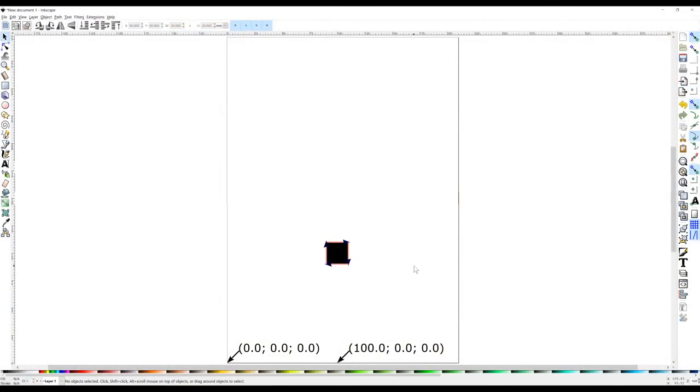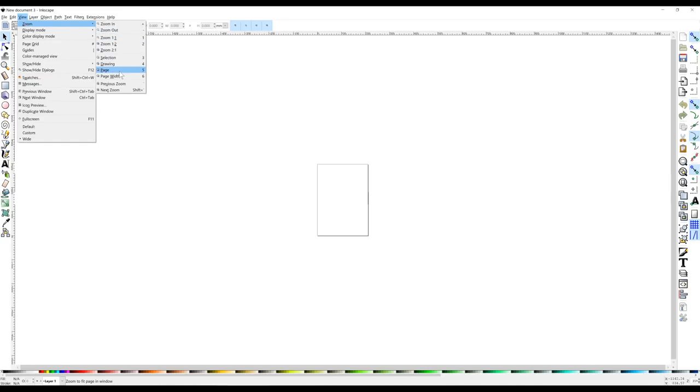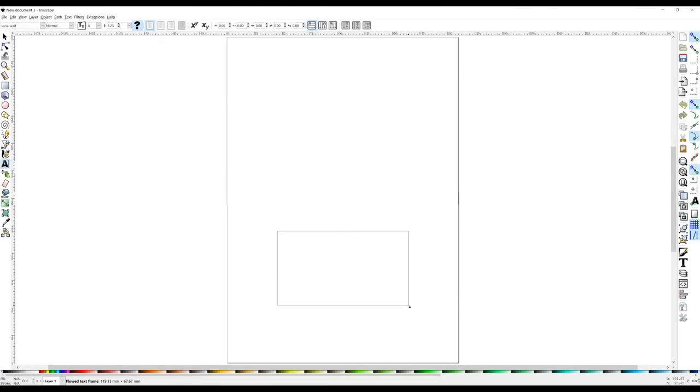For our next test, we'll try engraving some text. To do that, we'll click File, New. This will open a new document in Inkscape. Same as before, we'll click View, Zoom, and Page. From the left-hand toolbar, we'll choose the A symbol, that's for text, and we'll draw a box right about here, and we'll type something, Tech 2C on YouTube.